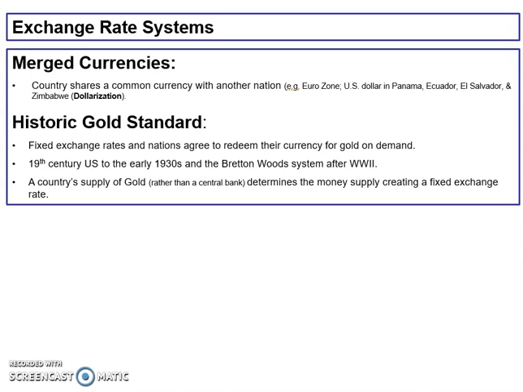So this was going to provide a more fertile environment for European countries to trade. Because now, if someone in France is going to get German marks for selling their resources and their goods to Germany, at least they know that the German mark may not be worth much, but it is worth dollars. And that means there's an integrity to the German mark that wouldn't have been there before.